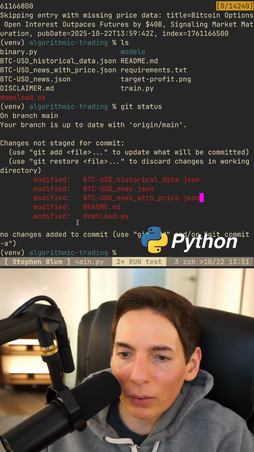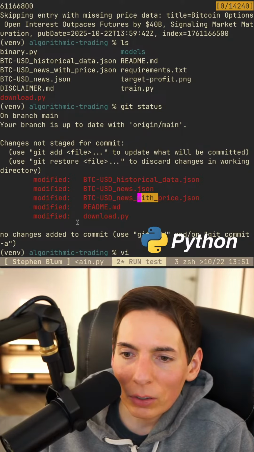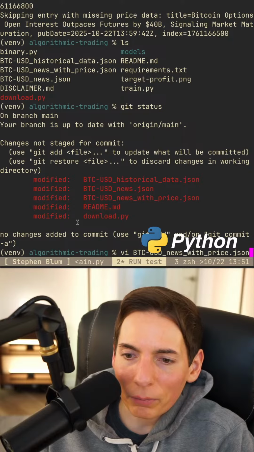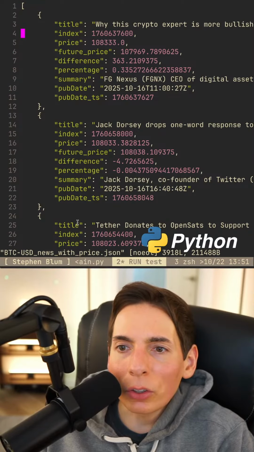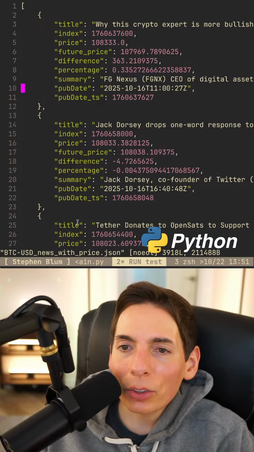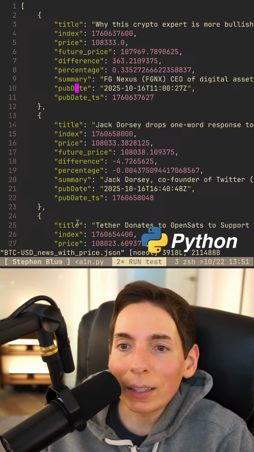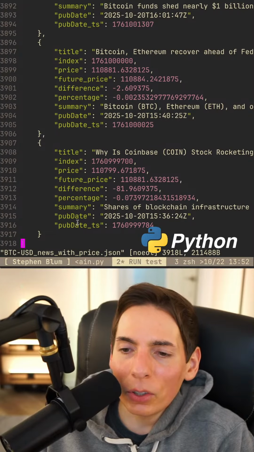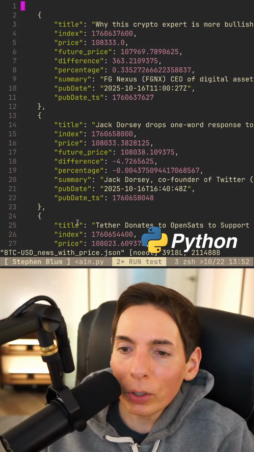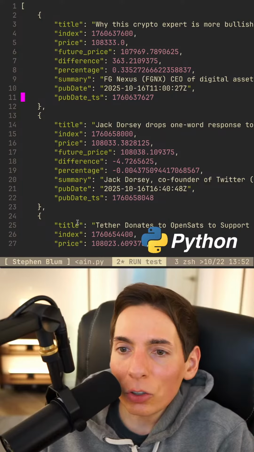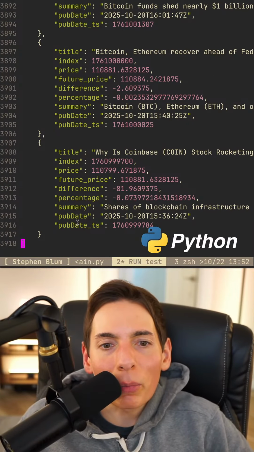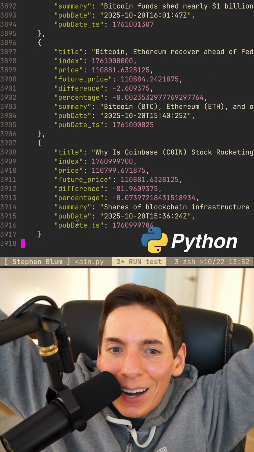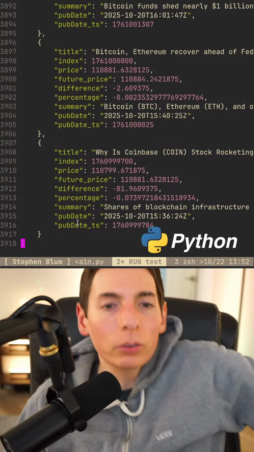Okay. Let's open up the file and see if we got good data. We'll do news with price. We're going to open up this file. There we go. Actually, what we could do is look at the date. So here's the old data. Are we going to see new data? We don't. Oh, we do. We do see new data. Okay, perfect. So 16 and then 20. Perfect. You guys, we got more training data. We did it. Let's try it on the model. Let's see if it works better.